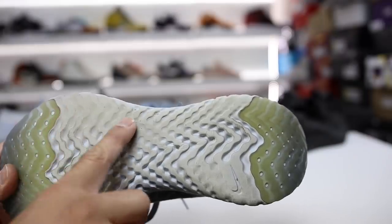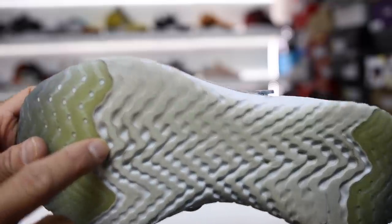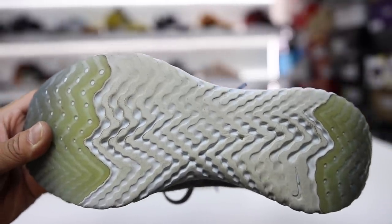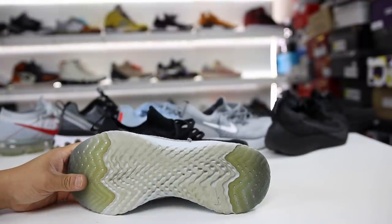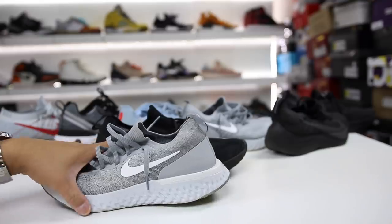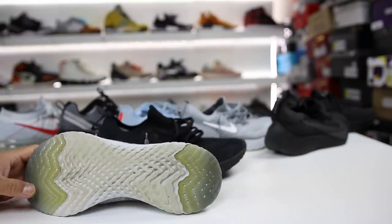Just for clarification, this section here, here, and here — it looks like they've worn down, but it's actually just the way that the pattern looks. It was deceiving to me originally, but in some of the high-traffic areas, you could see the bottom layer of the foam was actually removed, and I thought it was just going to get worse and worse. But time after time of wearing these, that was not the case. These actually proved to be much, much more durable than expected. The visible look of the shoe might look like trash, but the actual longevity of the material is actually quite good — that's definitely worth noting.